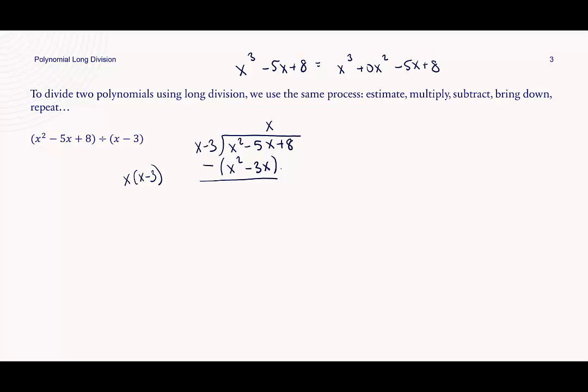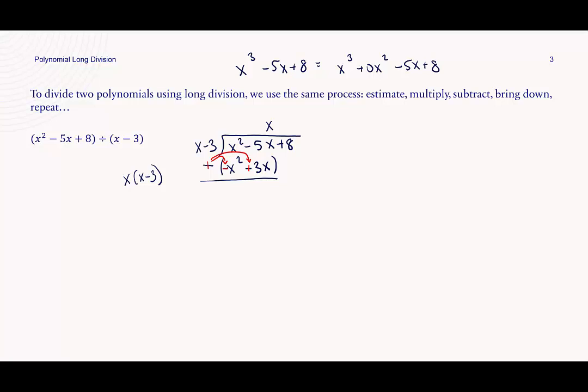What does subtracting do? It changes the signs. So this x squared will become a negative if I distribute the negative, and this minus 3x becomes a plus 3x when I distribute the negative. I like distributing the negative because now I don't have to look to the left to that subtraction. I'm just going to do that property of subtraction that says I can rewrite subtraction as addition by adding the opposite. Once I've done that step, now I'm going to add straight down.